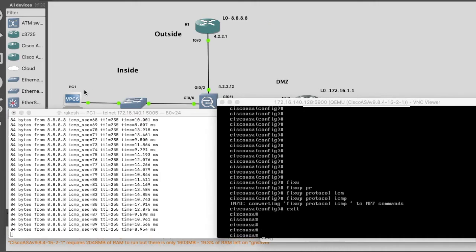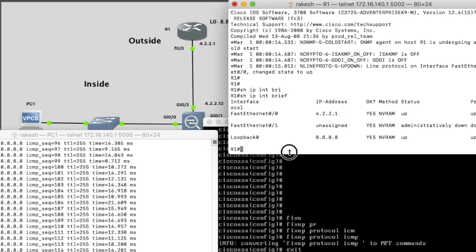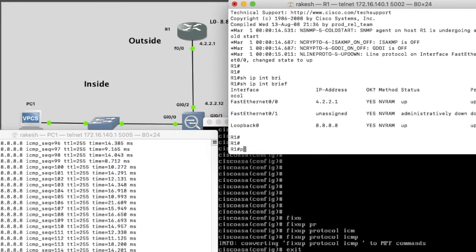We have successfully configured the firewall to make reachability from outside to inside. So let's check connectivity from outside to inside. Let's try to ping the LAN IP 172.16.10.10.